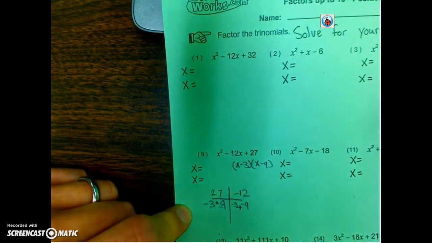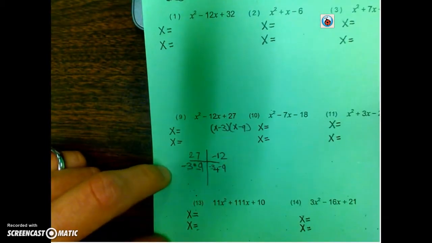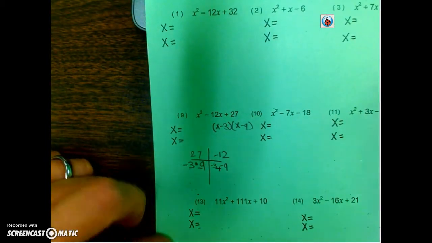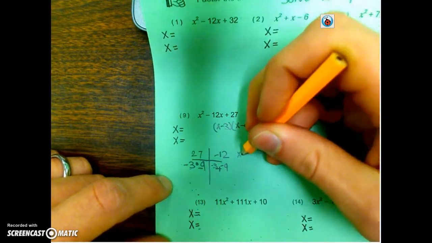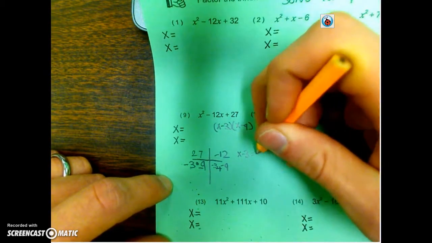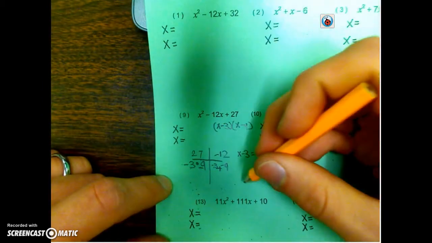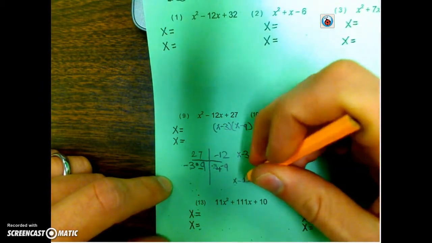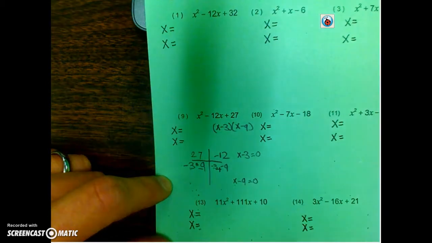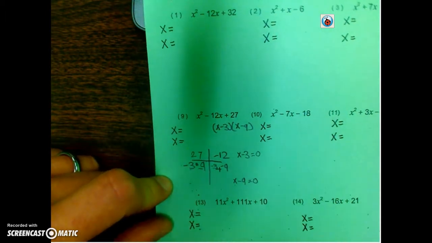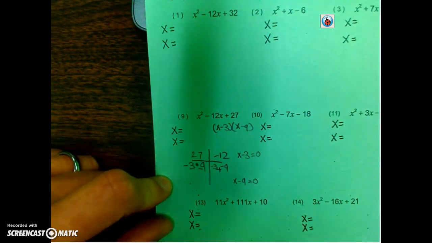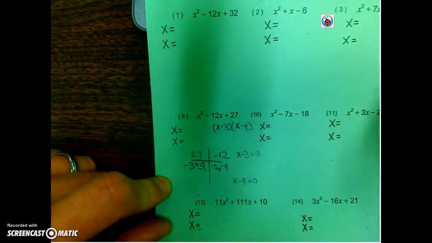What we're going to do is solve for our x-intercepts. Right now, to solve for our x-intercepts, that's us using the zero product property. And we take both of these pieces and set them equal to 0. So I'm going to have an x minus 3 is equal to a 0. And I'm going to have an x minus 9 is equal to a 0. Okay? This is helping us solve for our x-intercepts because when I'm looking for an x-intercept, I've gone nowhere in the y direction. I'm right on the x-axis. So that's a y coordinate of 0.